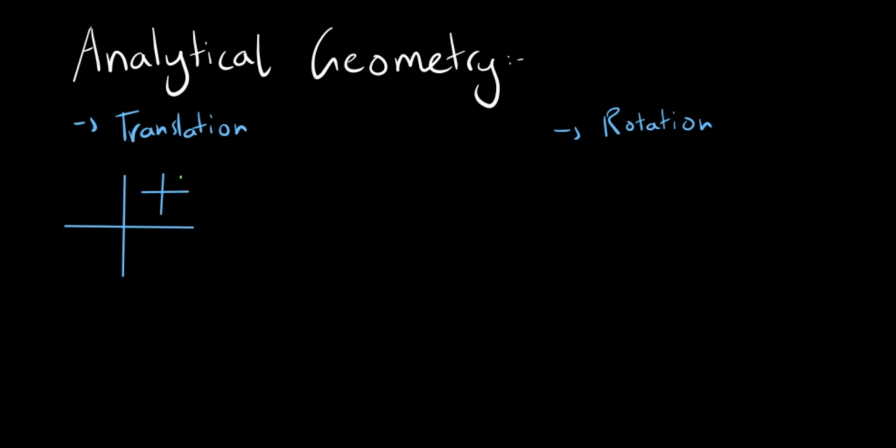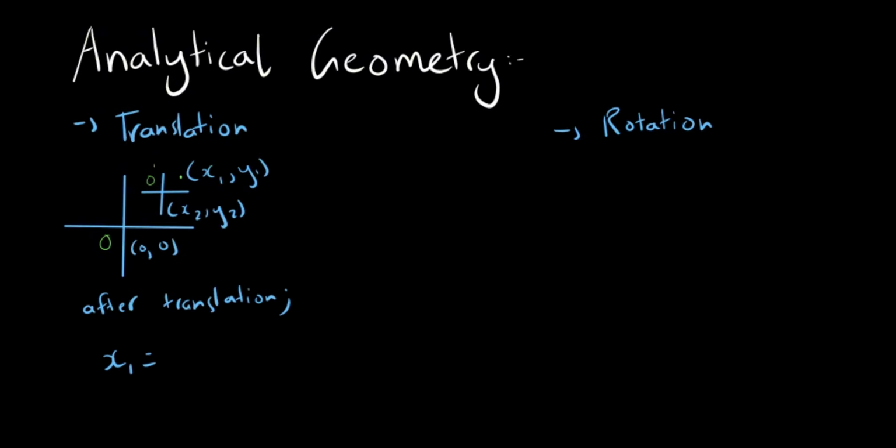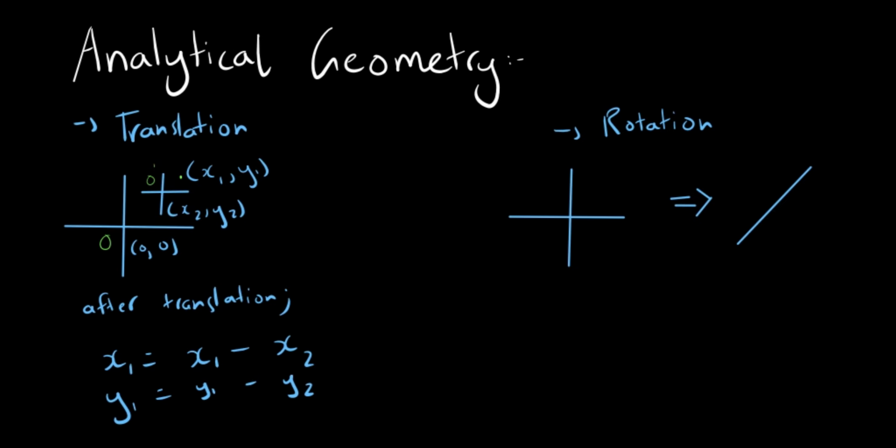So for this, suppose we denote the new x coordinates by capital X and the new y coordinates by capital Y. So capital X will be equal to x1 minus x2 and capital Y will be equal to y1 minus y2. Here I have written x1 and y1 on the left hand side, but imagine that as capital X and capital Y. So x1 in this case will be the original x value and y1 in this case will be the original y value, and x2 and y2 are the x and y coordinates respectively of the new origin that we have got. That is the basic explanation of how translation works in the axes.